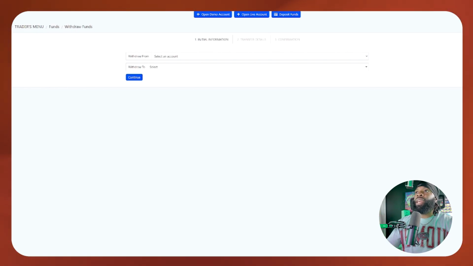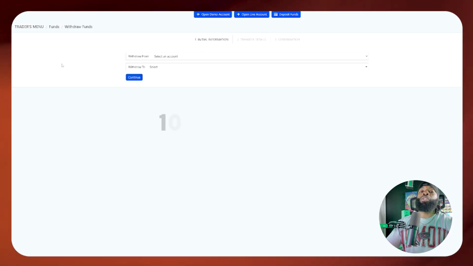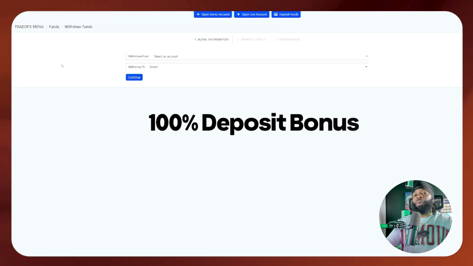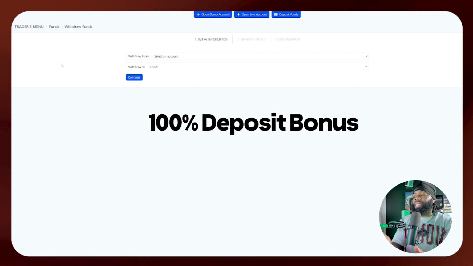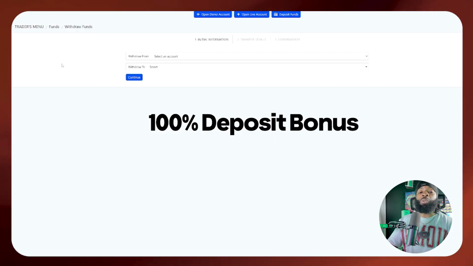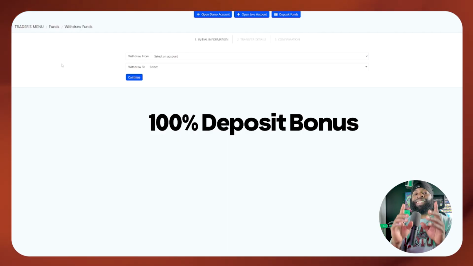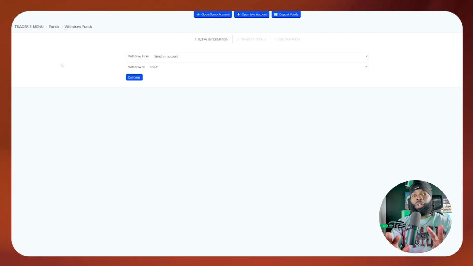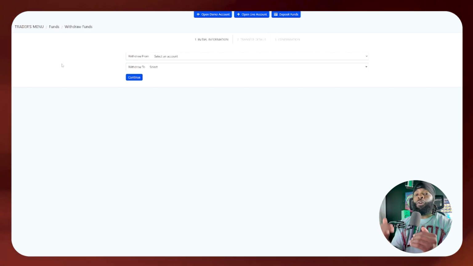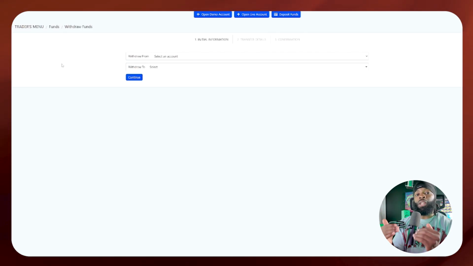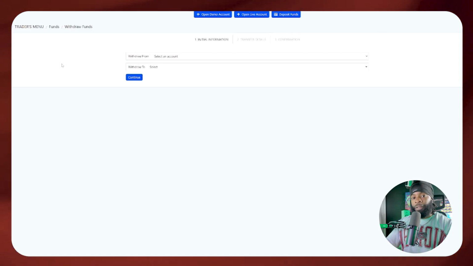Now let's talk about the account types. So with the GatesFX, you're able to get multiple different accounts. You can either get the 100% deposit bonus, meaning if you deposit at least $1,000 into your trading account, guess what? You get another additional $1,000. But this is only buying power. So buying power meaning you are not able to use this if you are negative or going down. Only to use when you're in profits.